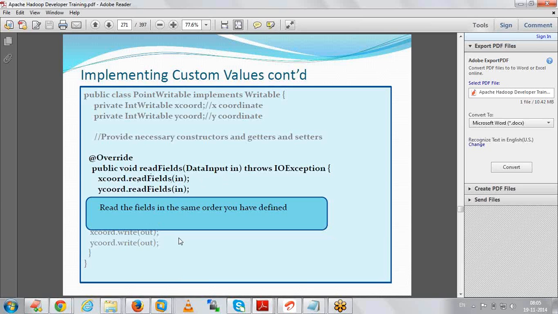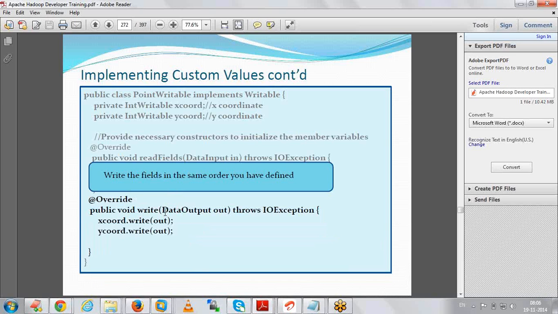If you are passing data through the network, on one side we use write, and on the other side, while reading, we need to call readFields. So we need to override two methods, readFields and write. These are the two methods in Writable.